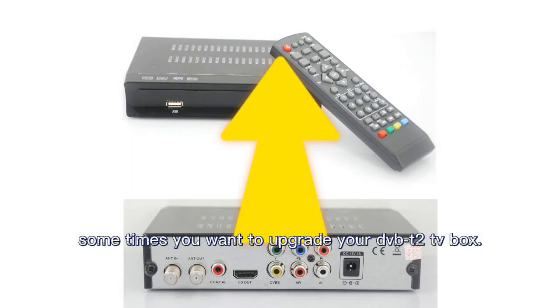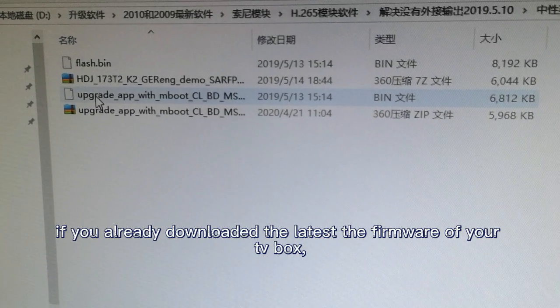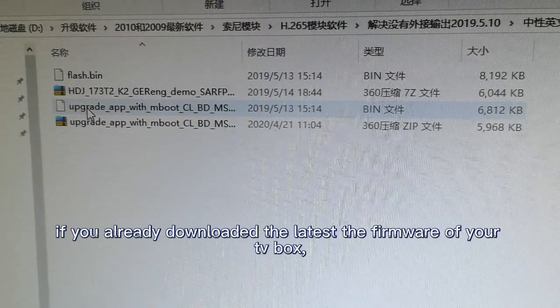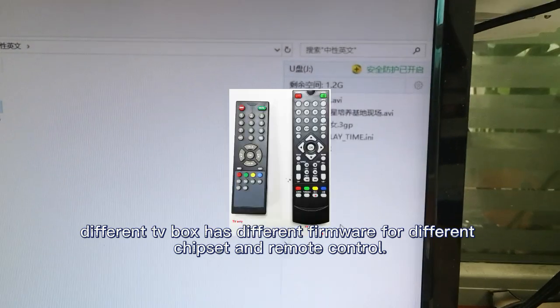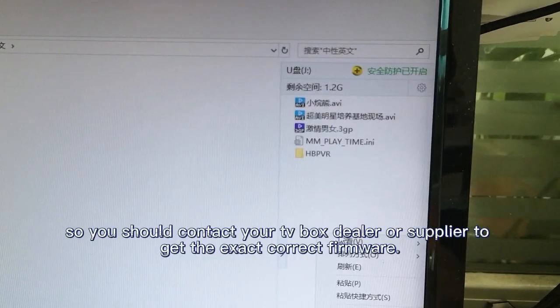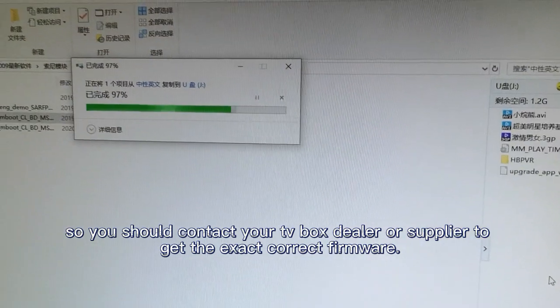Sometimes you want to upgrade your DVB-T2 TV box. If you already downloaded the latest firmware of your TV box, note that different TV boxes have different firmware for different chipsets and remote controls. So you should contact your TV box dealer or supplier to get the exact correct firmware.